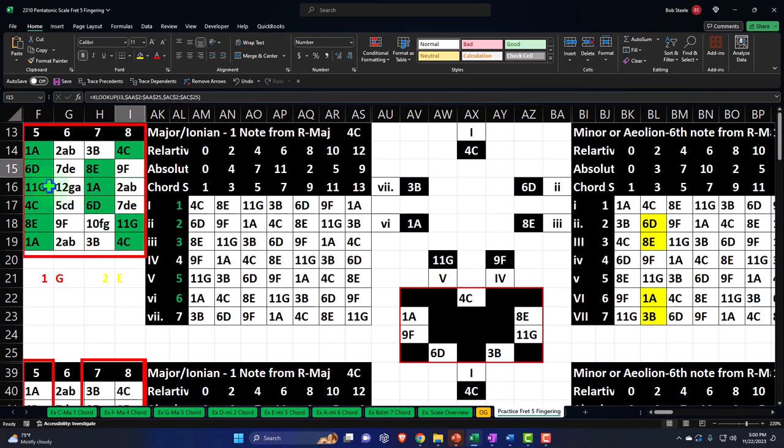Some of the benefits of the minor construction is that you get all of these notes that generally tend to work well if you're playing them across different chords and in like a band setting where you have different people playing basically different things. It's less likely that you're going to hit something that's going to basically clash too dramatically, right? So that's one of the benefits of the pentatonic.